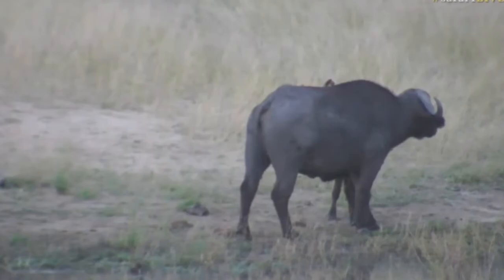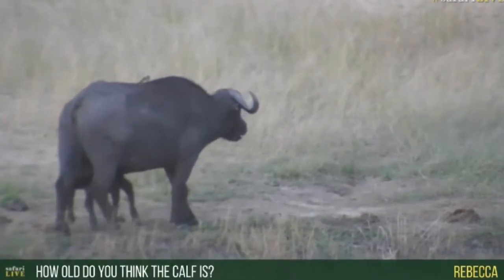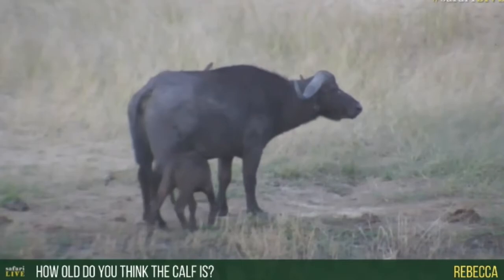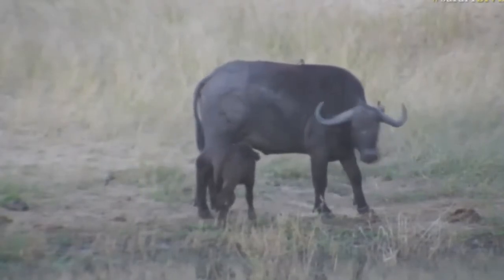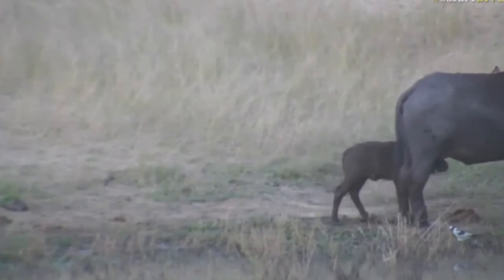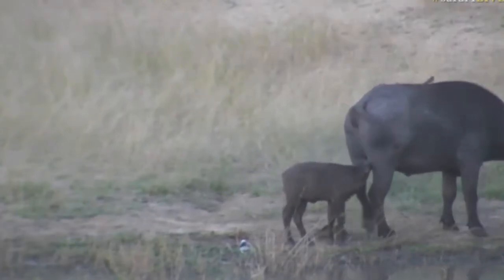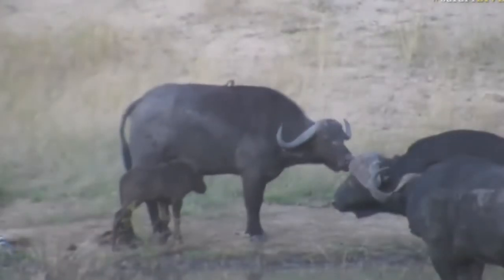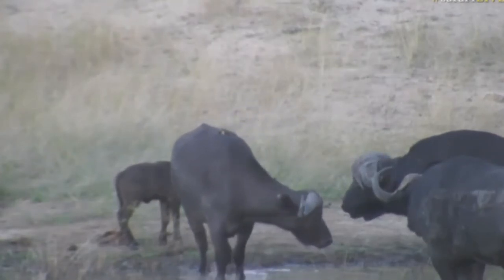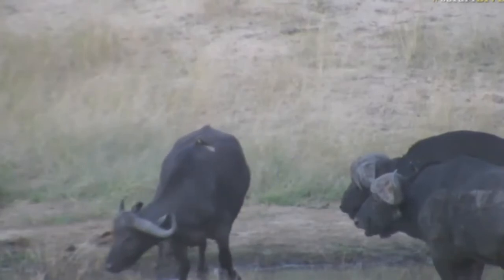I think this little thing is having a very rough time. Rebecca is asking how old I think this calf is — I wouldn't put this calf at more than about six weeks. The horns are starting to erupt, which I think happens at about six weeks. It's very small, not quite wobbly, but obviously very hungry, poor thing — it's not getting any joy at all. A blacksmith lapwing there watching proceedings. Bobby in Kansas is wondering if she could be trying to wean him already — it's possible, I just would have thought the calf was too young for that.